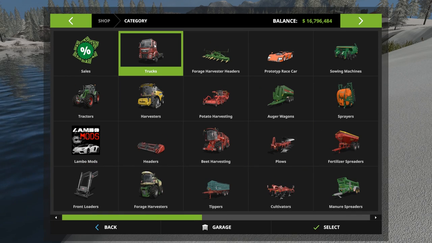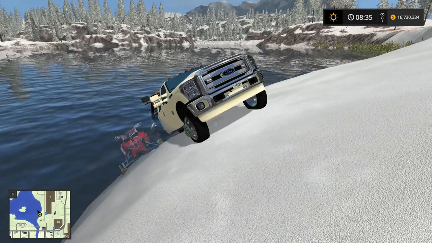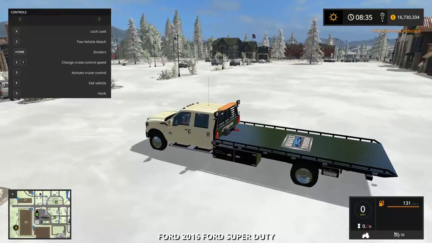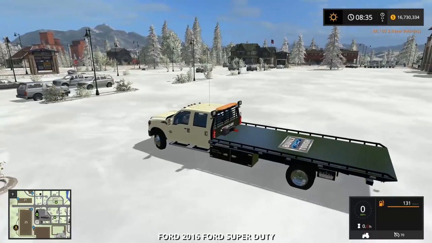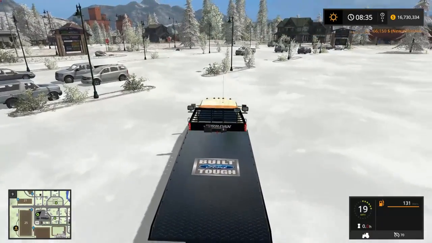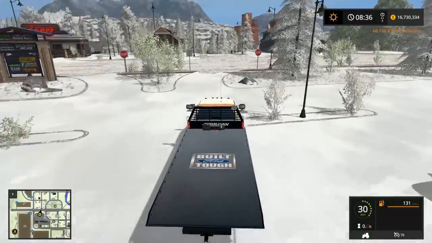Where's the... Oh, yeah, it's over here. Trucks. Pick ourselves up another Super Duty. All right. There we go. All right, so I'm gonna run over. I'm gonna see if I can jimmy that guy out of the water. Use a tow truck to save another tow truck.